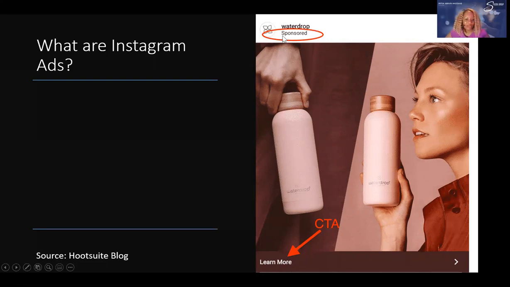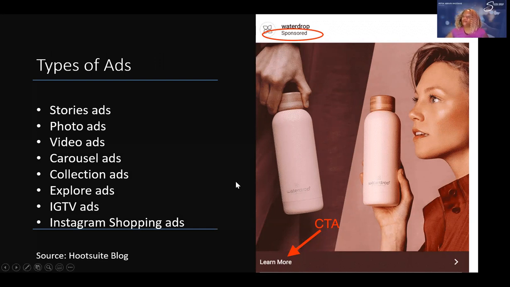And many times, if you're wondering, how come I'm seeing this brand? I don't even know what this brand is. Well, you're not following them yet. But this is their attempt to get you to follow them, and hopefully over time for you to actually engage with them, whether it's signing up for a newsletter or actually buying a product. So from now on, whenever you see these kinds of posts, you will know, hey, this company is running an ad campaign. Okay? And so it would be sponsored, usually with a call to action attached.